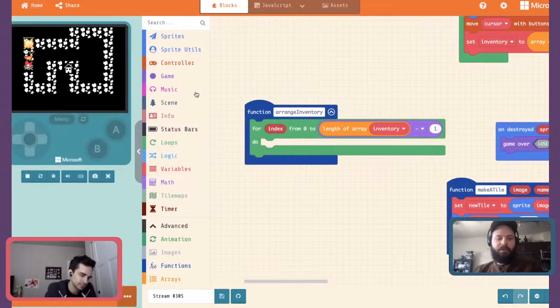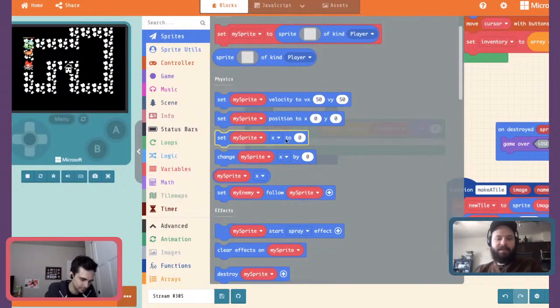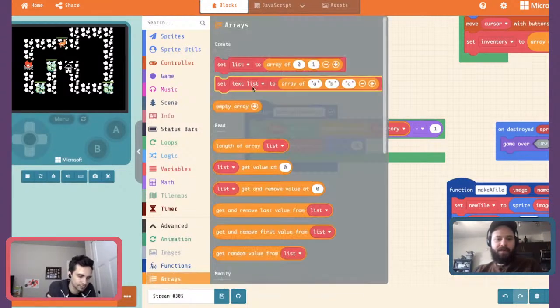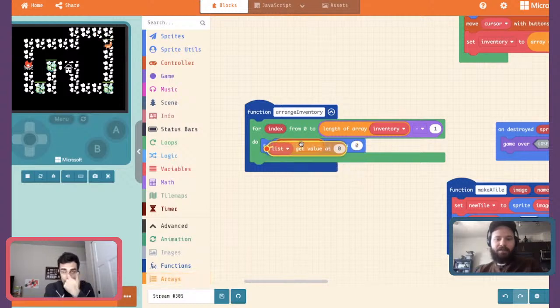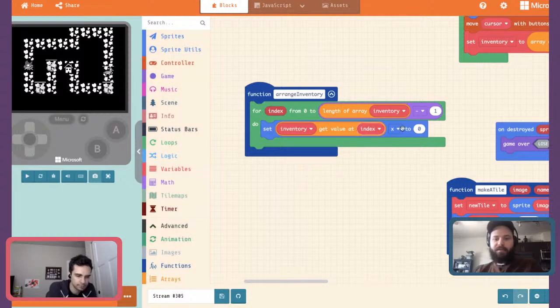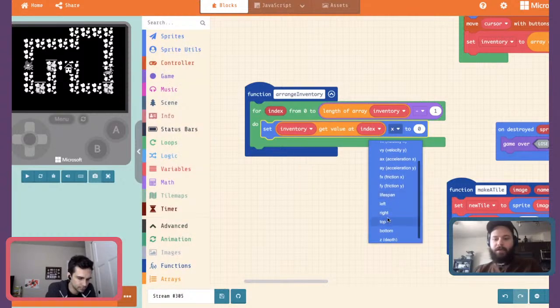So let's go ahead. We're going to go into our sprites and get a set thing here. And we're going to go into our arrays and get this get value at. We'll set this to be inventory, put in our index, and we want to set our left and we want to set our top.